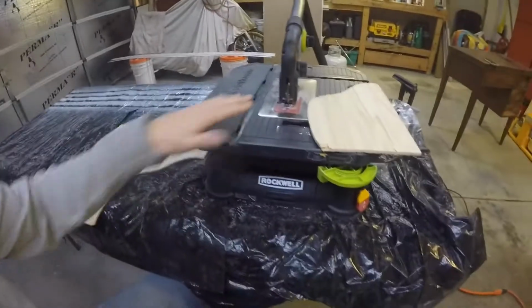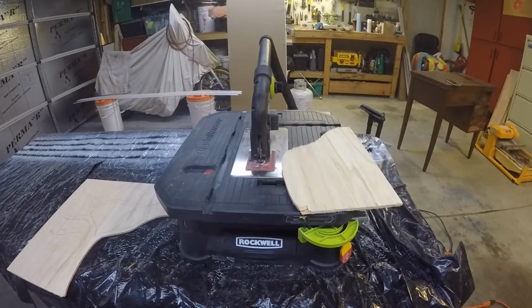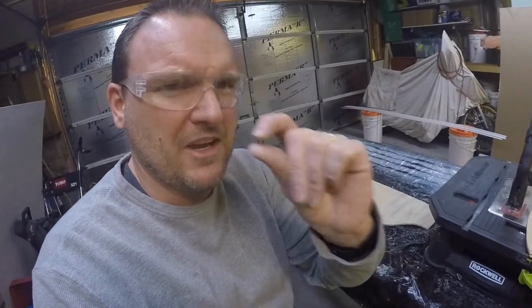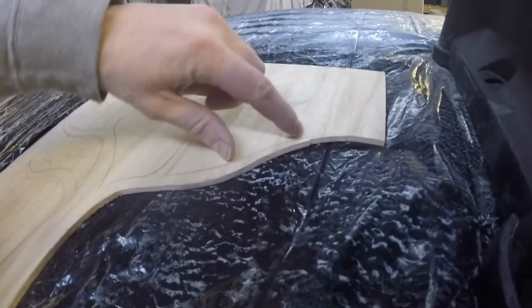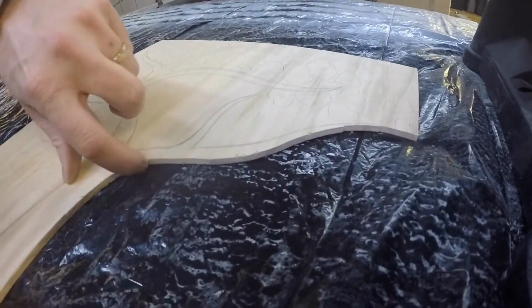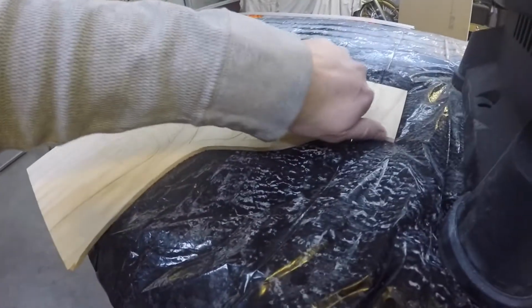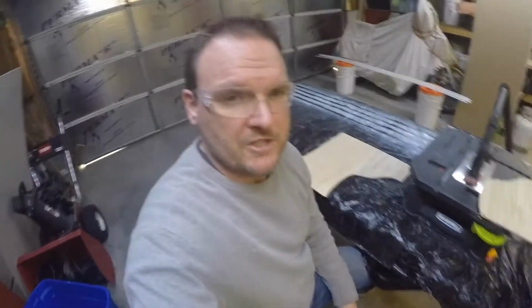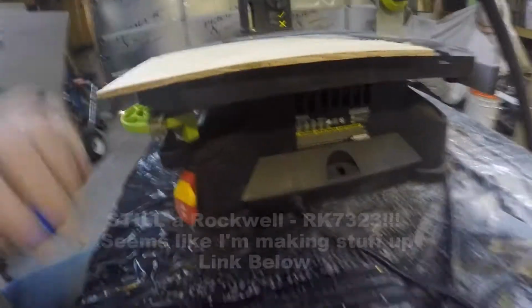But overall, I think this thing's pretty slick. Works better than a, I don't know, maybe a scroll saw would be better for this with the teeny tiny thin blade. I'm not able to make some real sharp cuts with that. You can see kind of some jagged edges. So I'm going to end up having to clean up with some sandpaper, obviously, but what wood project isn't complete without a whole bunch of sanding? So anyway, that's the Rockwell Blade Runner CX.